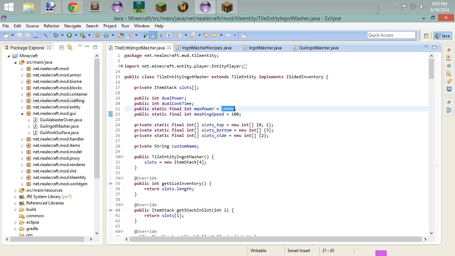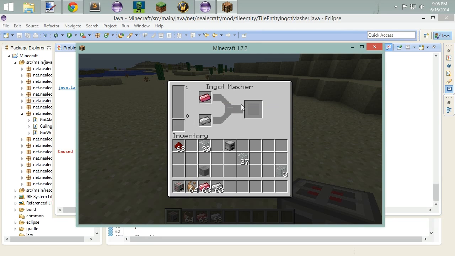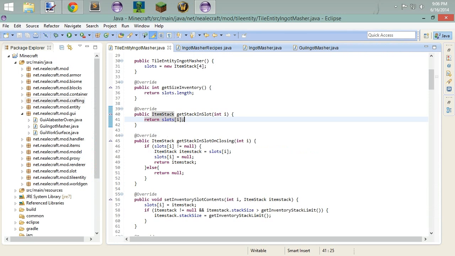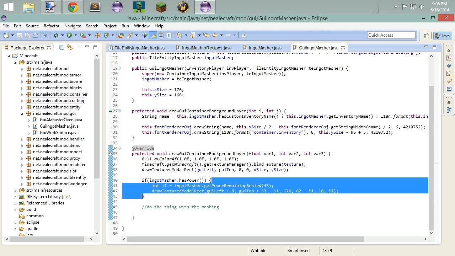Mashing speed, max power. So it's drawing power out, but it's not actually cooking the item. And that's a big problem, because it should be doing that. I'm not sure why this isn't working. So I'm going to have to do some checking and find out what's up with that.